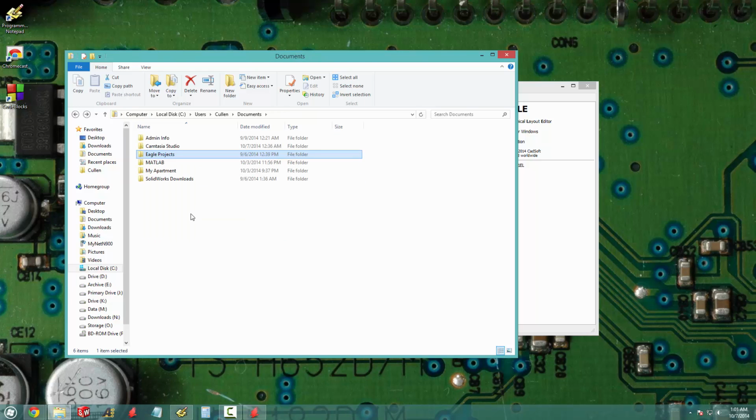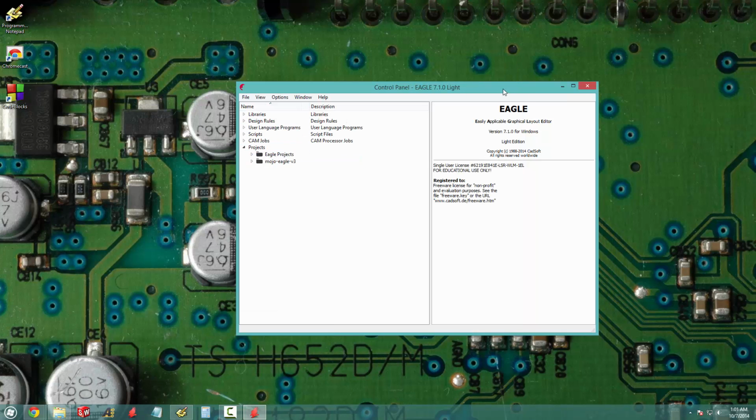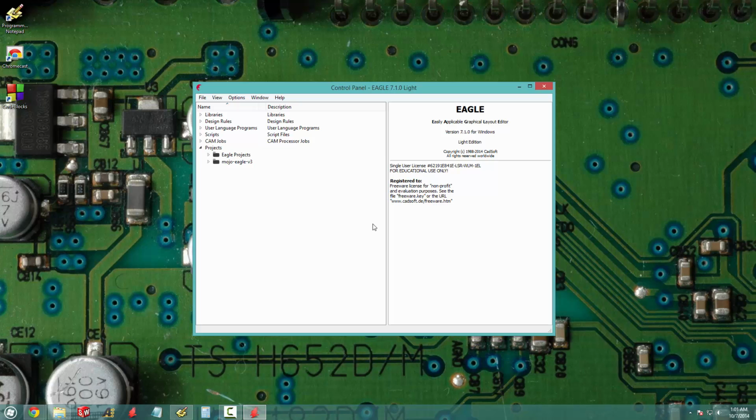Obviously I don't have anything in here because this is actually a new installation of Windows 8 on this computer. I just got a solid state drive. But I renamed it to Eagle. If you just press yes, it's going to create just Eagle, just lowercase Eagle. But at least now you know where to put it. You create a directory like I did, or anywhere else on one of these drives, or whichever drive you want, put it there. That's why I didn't see this pop up. I already had the directory, but you guys probably don't, so be aware of that.